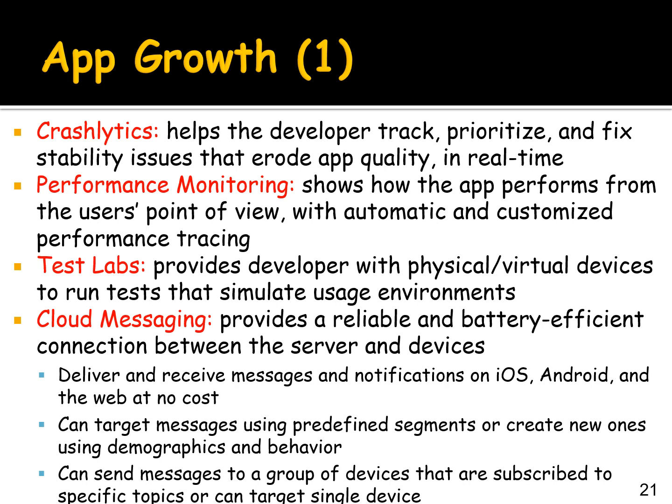The next one is performance monitoring. It shows how the app performs from users' point of view with automatic and customized performance tracing. It points the origin of the issues. It provides insight on how the apps perform, and it also provides the context in which the app's performance issues take place and helps understand how easily and how to address them. Also, it has automated traces which can be directly implemented without any customization. The last one is that it can also monitor network behaviors to provide important analytics.